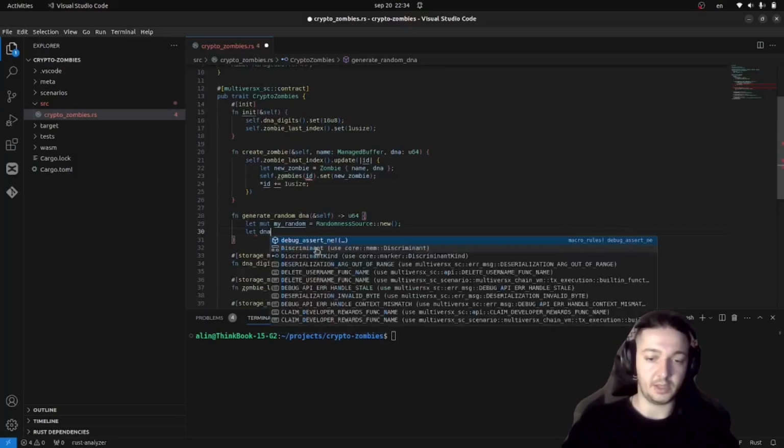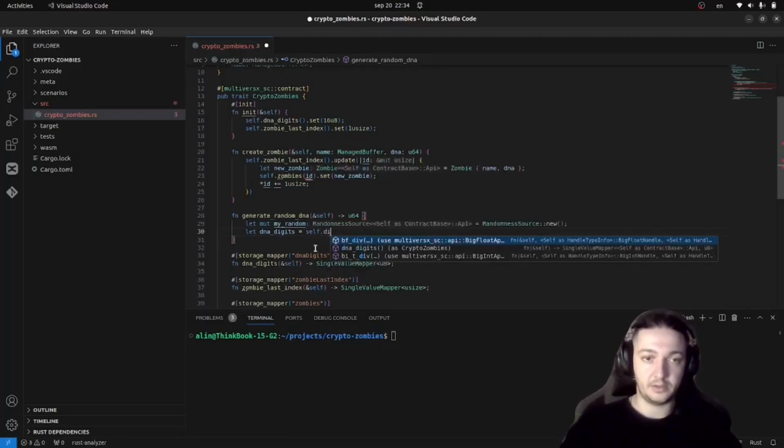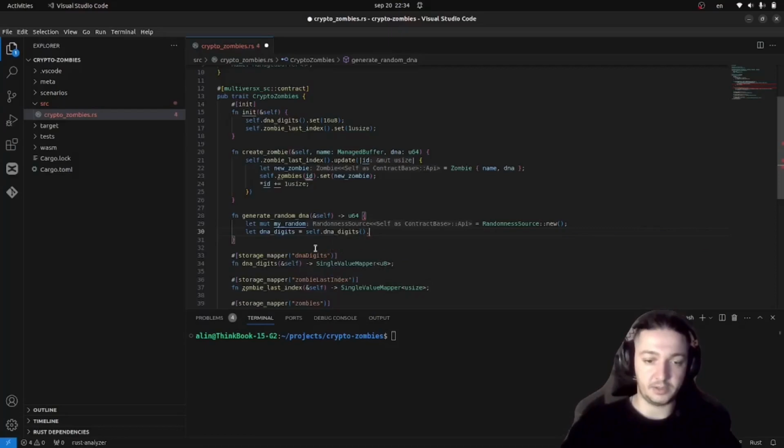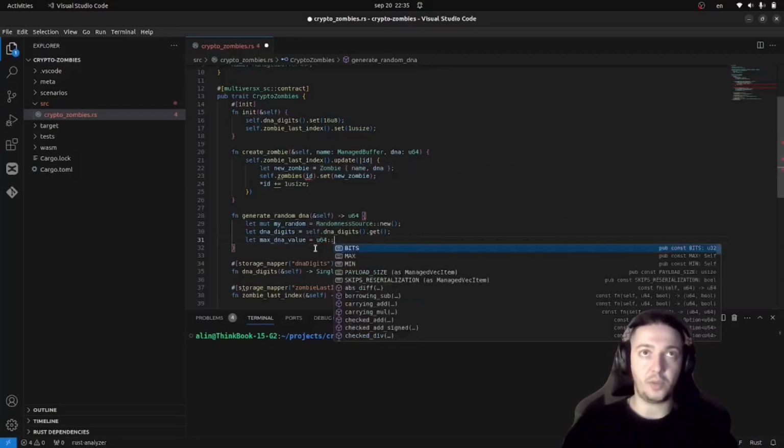Let DNA digits equals self.DNA digits get. This is how you get from a mapper. And our max value, which is actually max value plus 1, should be 10 to the power of the number of DNA digits.